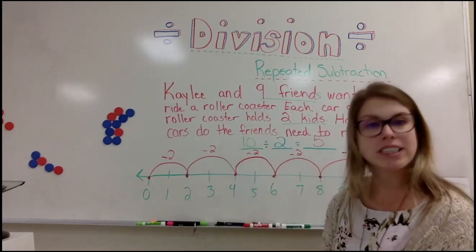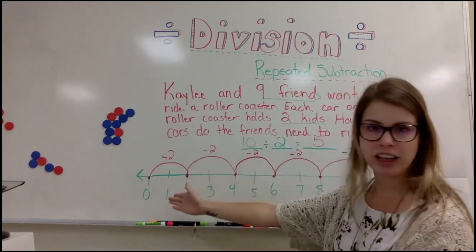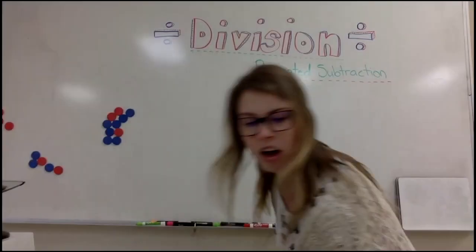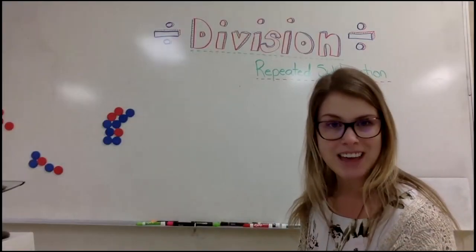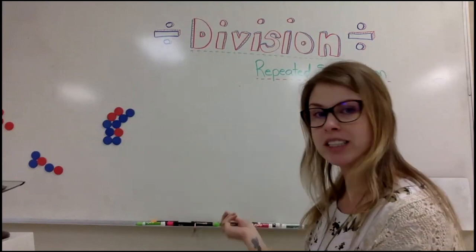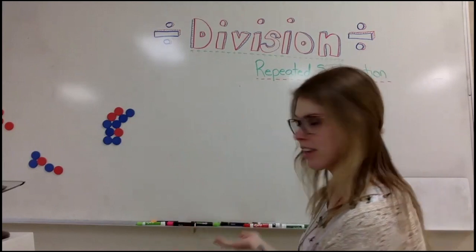Okay, so it's the same as repeated addition, just backwards, and you're going till you get to 0, until you used up your whole big number. We're just gonna do a couple more of these, and then we're going to move to the sheet. So if you already understand, you get the number lines, skip over and go to the sheet. If you don't, you want more examples, let's do it together.